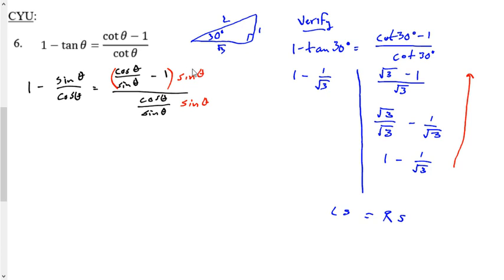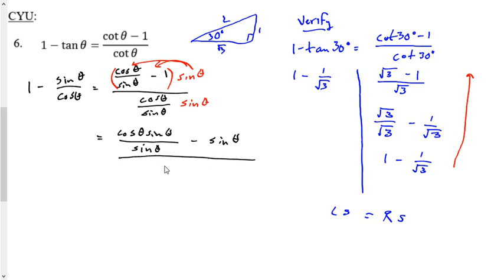And so when I take this sine theta and I distribute it on the right-hand side, I will get cos theta sine theta. And again, as I think I mentioned on Friday, remember the goal here is not simply to convince yourself that the two sides are equal, but to clearly communicate why the two sides are equal. So showing lots of small steps.